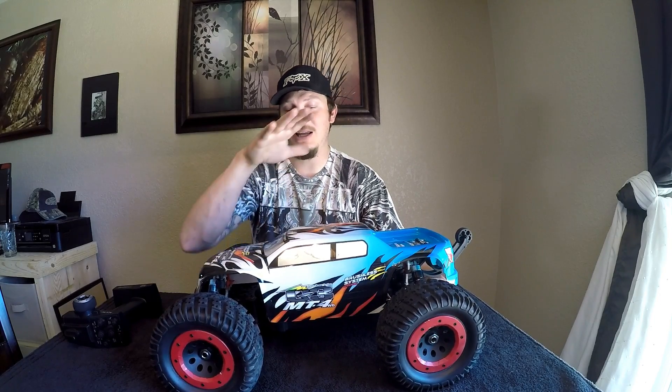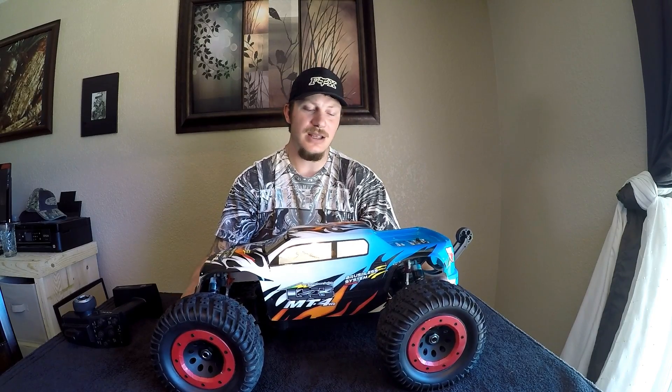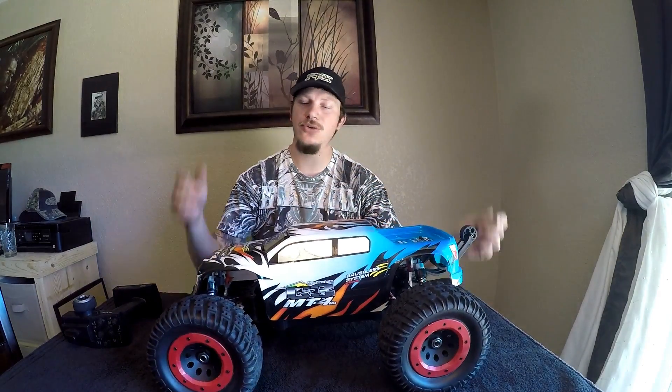I am so thankful to you guys who participated in the donation and raffle — you let me test this truck out, and now I know I want this truck. I am going to be getting one of these trucks. Thunder Tiger, you did an amazing job with this truck — kudos to you.